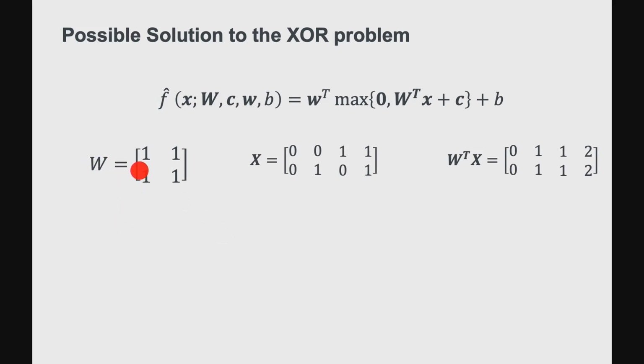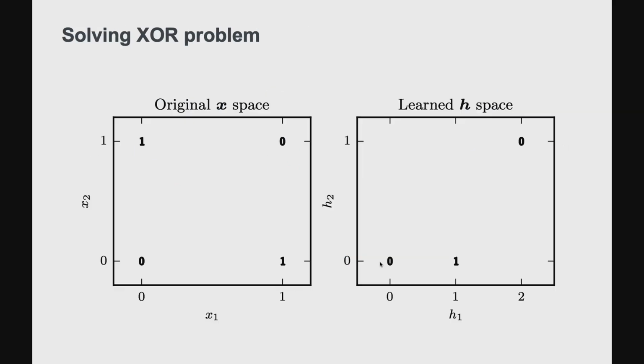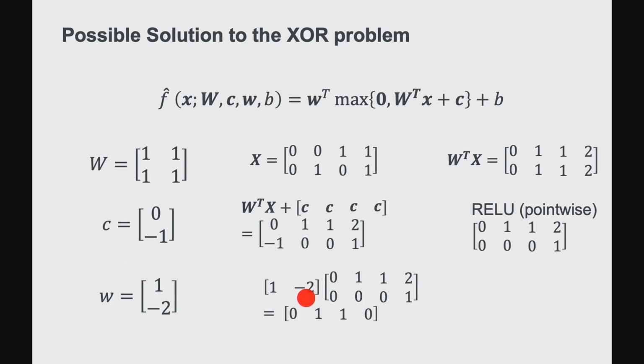So the weight matrix we can use here is just 1, so we just do a summation. So the weight matrix W transpose X just gives us this 2 times 4 matrix, 0, 1, 1, 2. And we subtract 0 minus 1. So when we subtract that from these results here, we end up with this new 2 times 4 matrix. And then if we apply ReLU in a pointwise manner, we turn all these negative numbers into 0. And if we then reweight, we get exactly our target. So by this simple introduction of a nonlinear activation function, we are now able to solve this XOR problem.